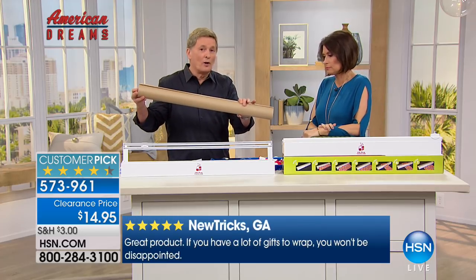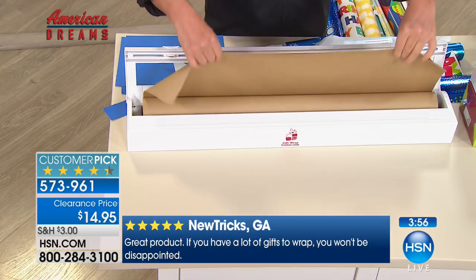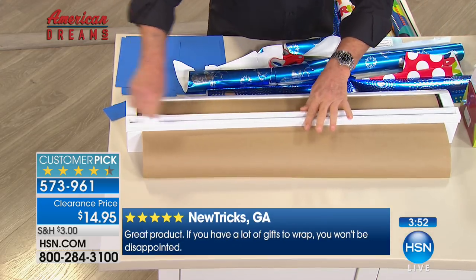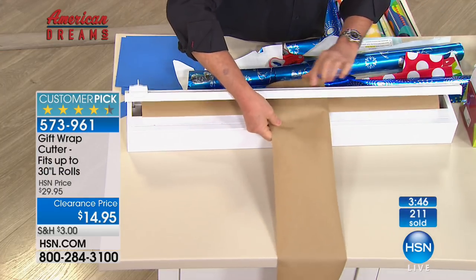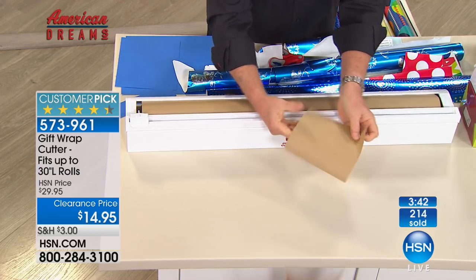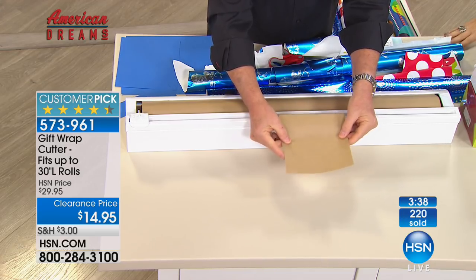Exactly. Now, maybe you're not wrapping a gift. Maybe you happen to have a home-based business and you ship items out. This here is shipping paper, right here, for packages. Look how easy that is to do, and how straight that is. And you know, Bob, some of us can't even use scissors anymore because of hand problems, dexterity problems. So why would you even bother when you have something so easy?